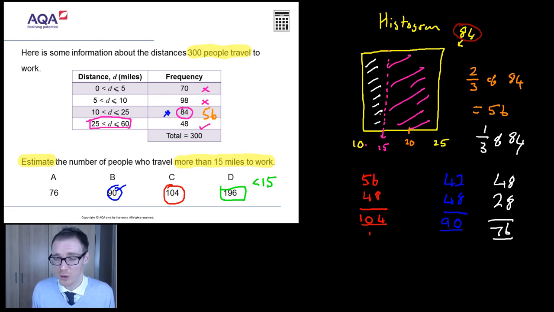Flipping hell it's tricky, this question, right? And just before we finish, what other wrong answer would you include? Well, I'll tell you a wrong answer I might be tempted to chuck in the mix. Just 48. I reckon some students will look at this and think the only group I know for definite that travel more than 15 miles to work is this final group. So I'm just going to stick with 48. And there you go.